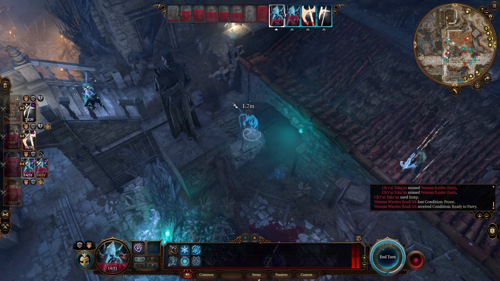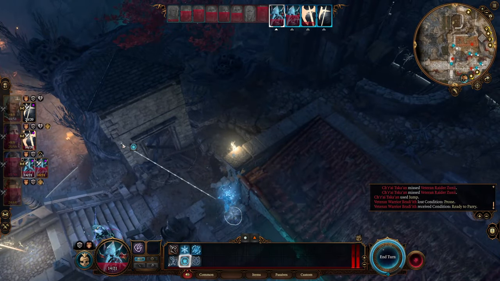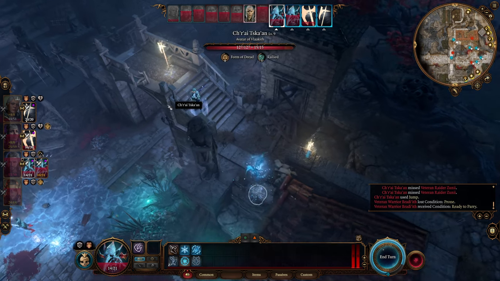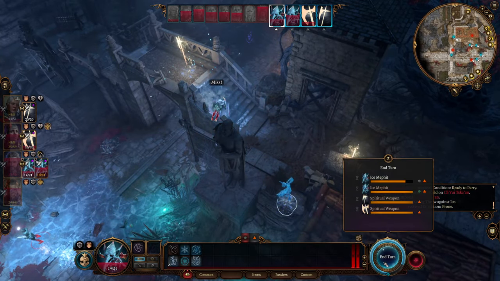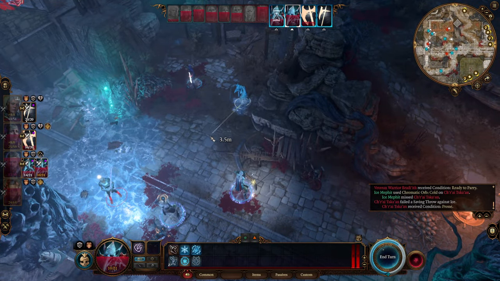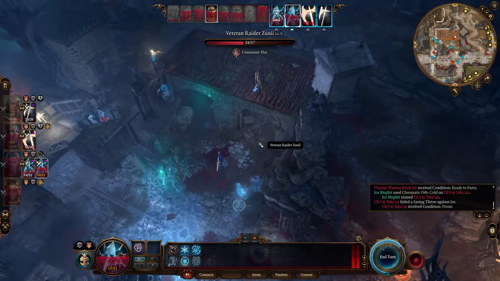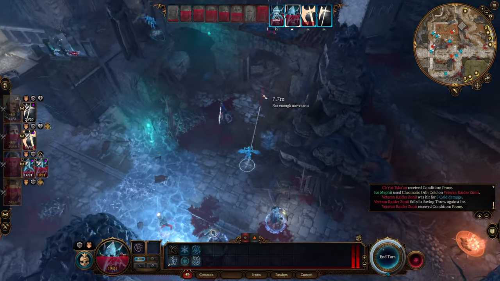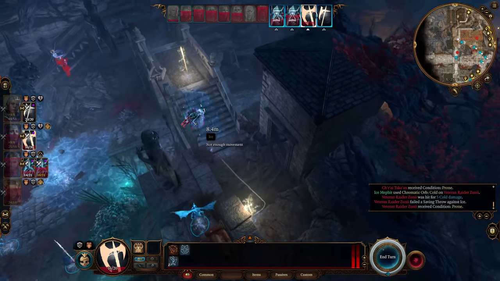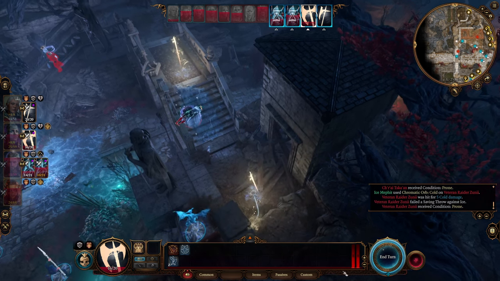Path is interrupted, I bet. How about now? Yeah, I figured. But you know, it was worth a shot, maybe. I didn't ruin your fear. Yeah, flee is still good. Okay. Not enough movement, please. Let me live.